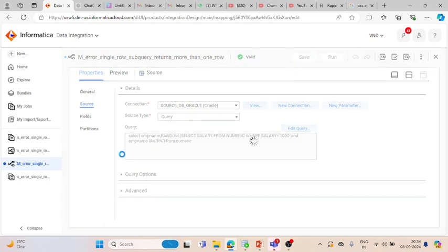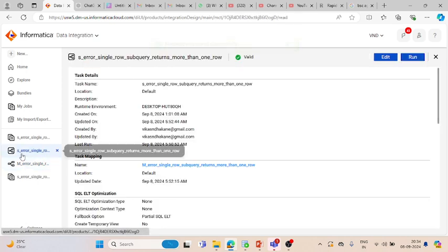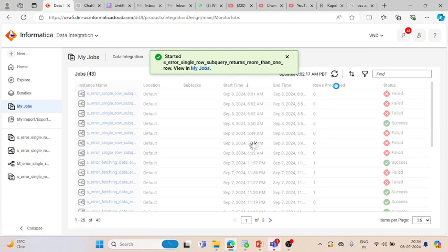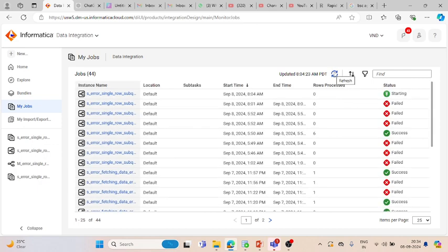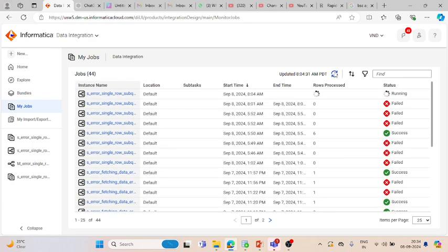As part of the change so that we should not get this error, we have simply made one change in this query, adding an extra filter condition in the subquery part. Now I will run this job and let's see what result we get. We have made just one change in the subquery. We have not made any change in the data; we are making the change in the query itself.